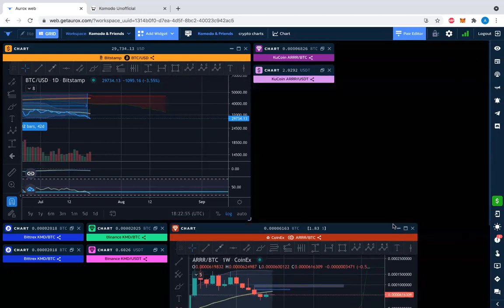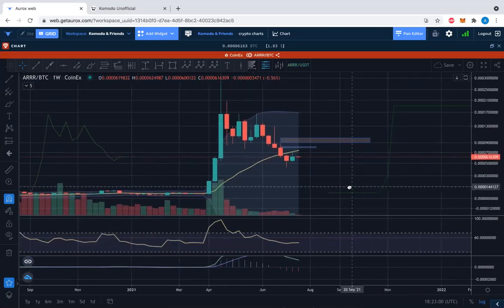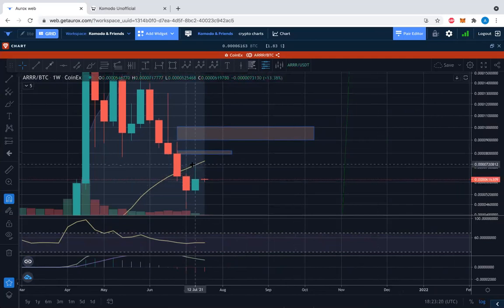Now moving along, we're going to just hop over to the CoinEx data for the RBTC price. So that's why I went onto the weekly. I wanted to note, okay, we had that strong candle beginning July in terms of a reversal from this downtrend. And then we have this green candle with rejection right at that 20-week moving average. And so here we sit in this current week at the very beginning of the week.